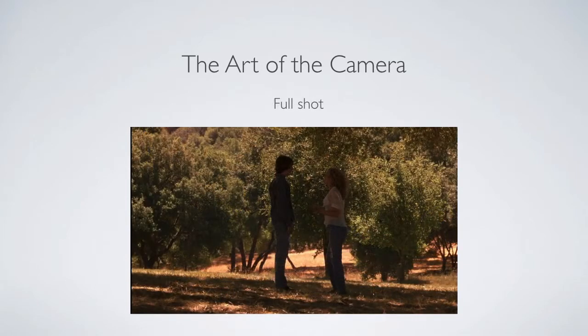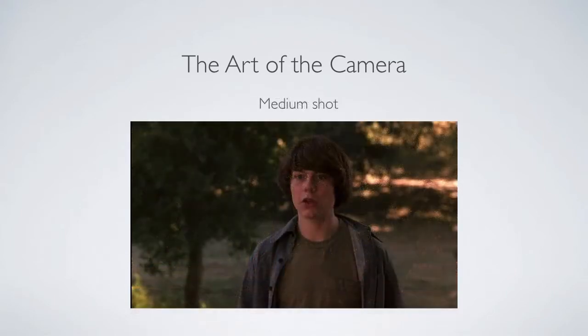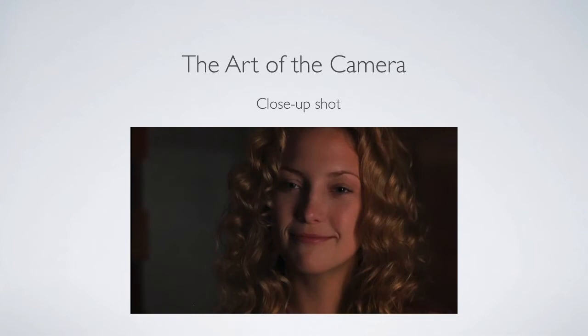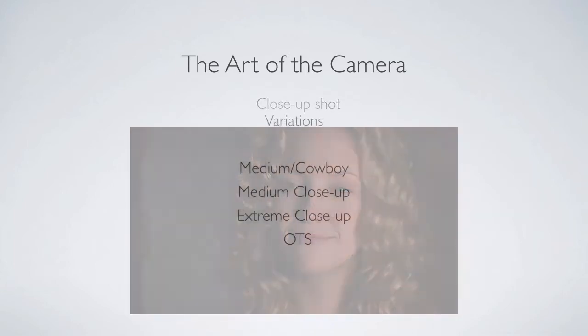A full shot is really a full body shot. In this case, there's a two-shot there. This would be a standard medium shot, about stomach up. And a close-up from a different scene. Often close-ups cut off the top of the head just a little bit, and always keep the chin in. Don't have the chin rest on the bottom of the frame. We'll show some examples of that.